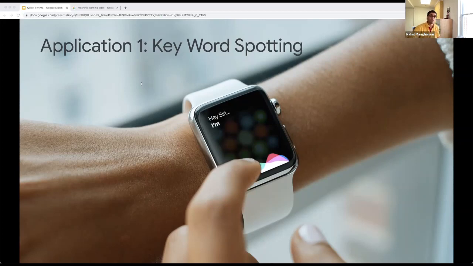But now these machines have to be able to pick that up. So what are these specialized sensors that pick up these sounds and then continuously process them? And they're always waiting to hear these keywords. So in this class, you'll not only understand how such devices work, but you'll also learn to teach these machines to respond to your own keywords. And that's just the tip of the iceberg.